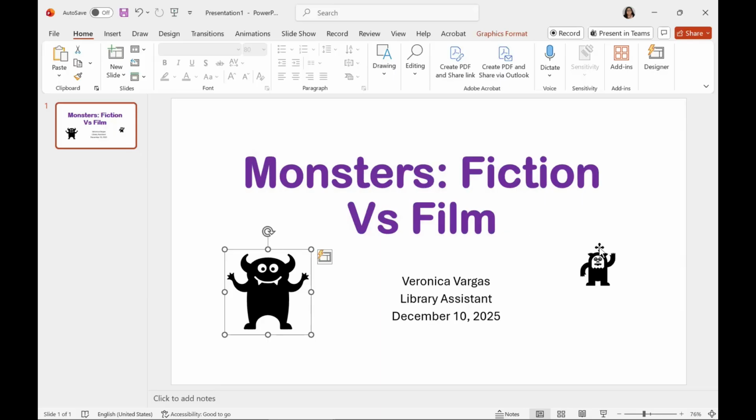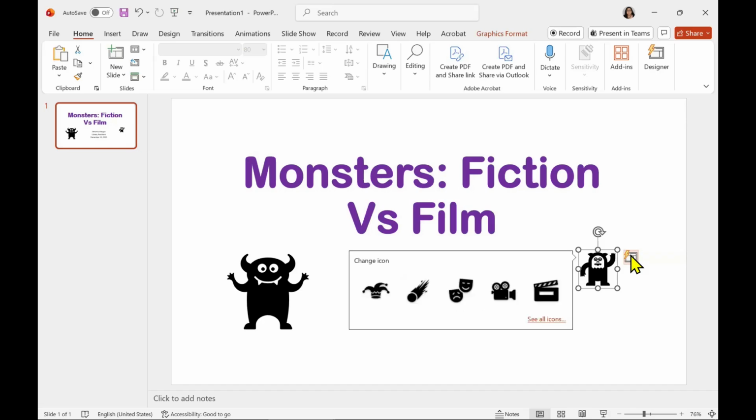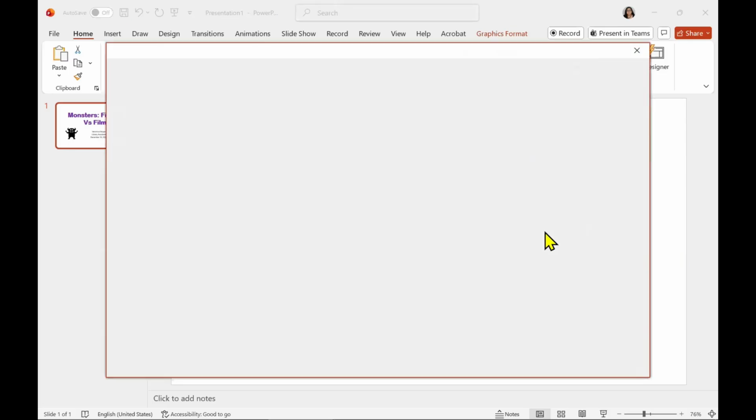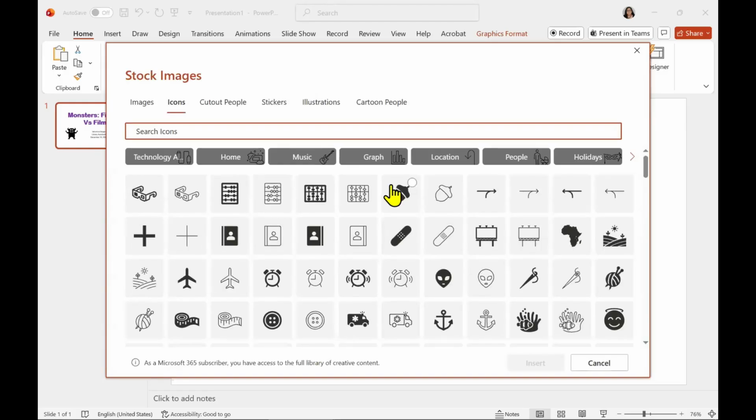You can also use the Replace Icon button that will generate when we click on an icon. This is the area right here. If we click on that, it gives you different options to choose from. If we were to choose a different one, it'll basically change our icon, or you can also choose See All Icons and it'll open the menu again where you can choose from the different varieties.